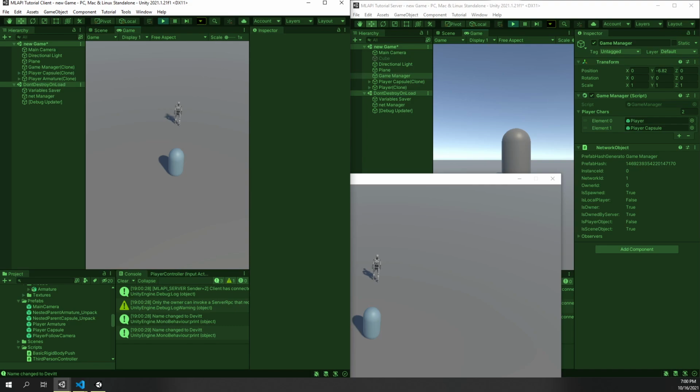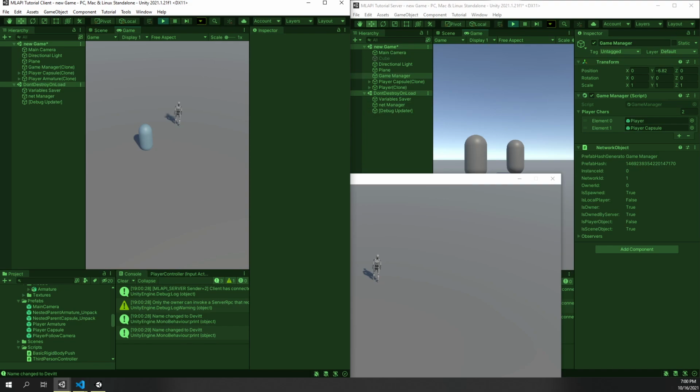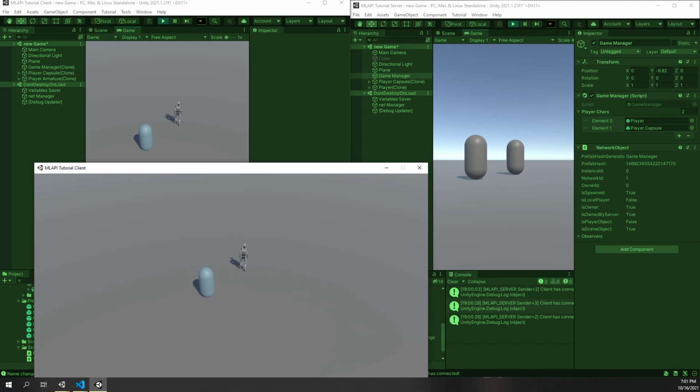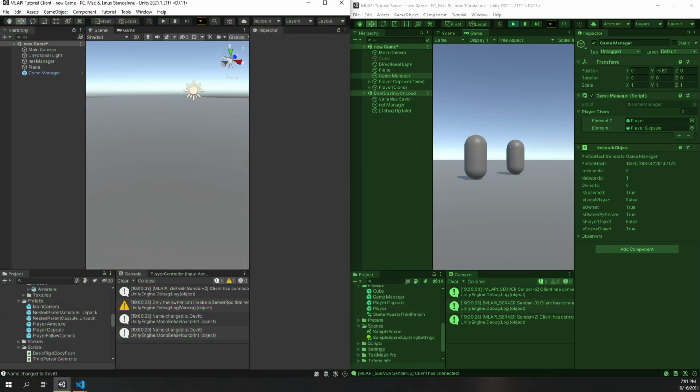I think it's because the standalone client is eating my input. But it's fine. Ooh. Cursor go. Okay. So yeah, this is the way that you get your prefabs to spawn different players for your different clients.